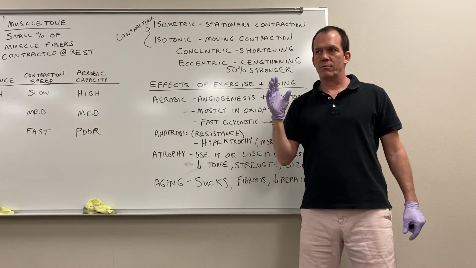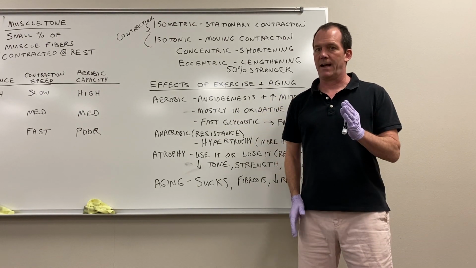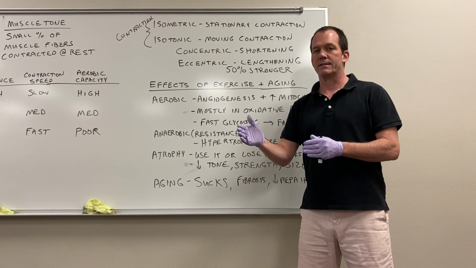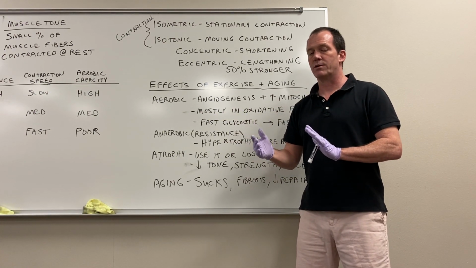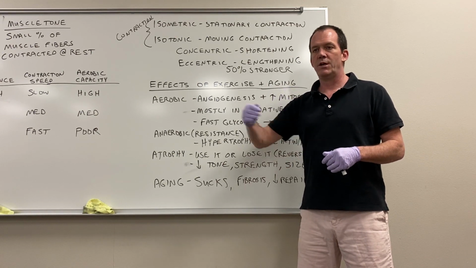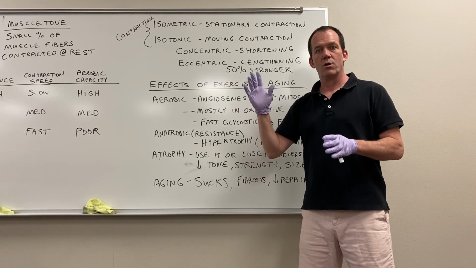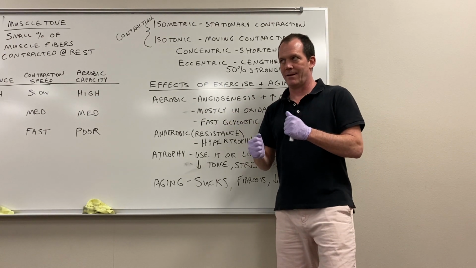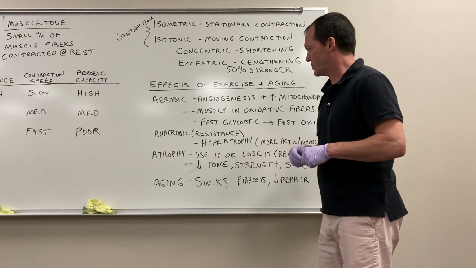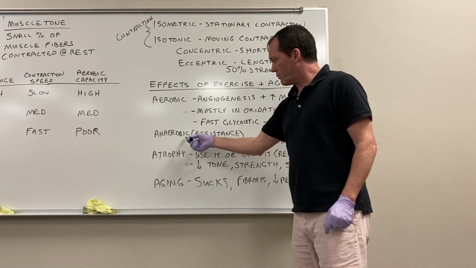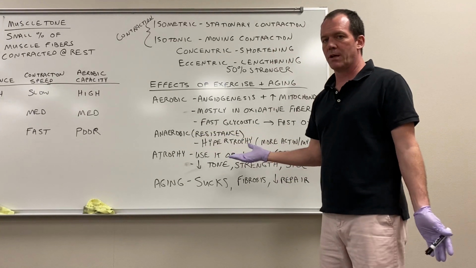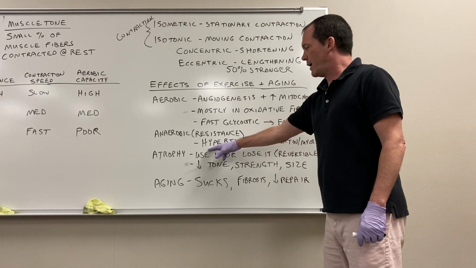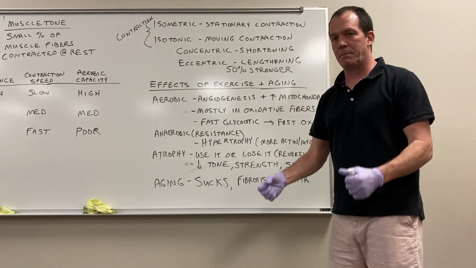Now, distance runners, if they're not really fast, if they don't have a kick, as they say, will have to speed train as they run up to these events. So as they get closer to events, they'll start working hundreds or quarters or whatever, where they'll try to convert some of those guys back into fast glycolytics, so in case they're in a sprint at the end of the race, they might have a shot. Anaerobic or resistance exercises, basically example weightlifting. This is where you get hypertrophy, where you get bigger.